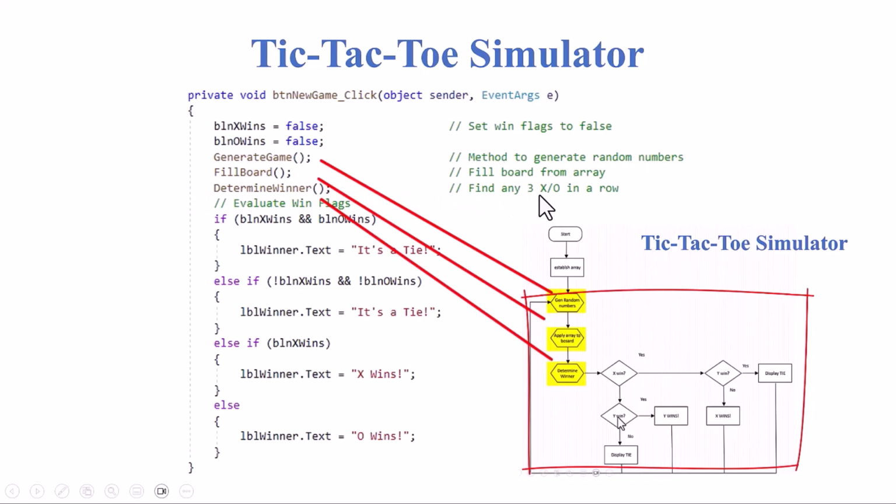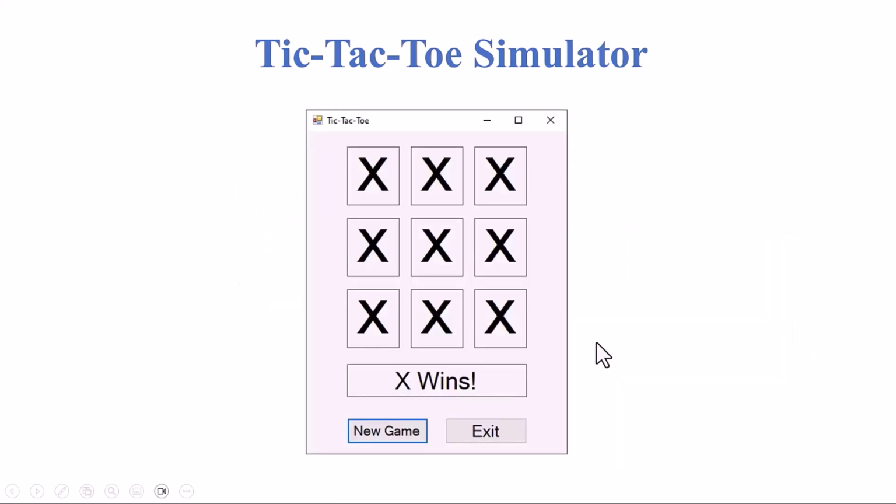It's going to find any 3 X's and O's in a row. And then we evaluate that win. There's that Boolean piece here where we actually figure out if it's a tie. If both win, it's a tie. If both are not wins, it's a tie. Boolean wins, X wins, if label 1 is a winner. So we're using if-elses to drop through the scenario and actually cause it to happen. This is what the board will look like, and this is what we're going to actually create.